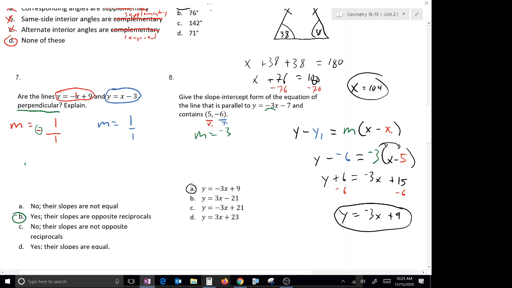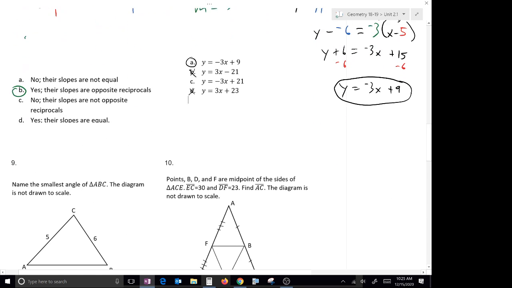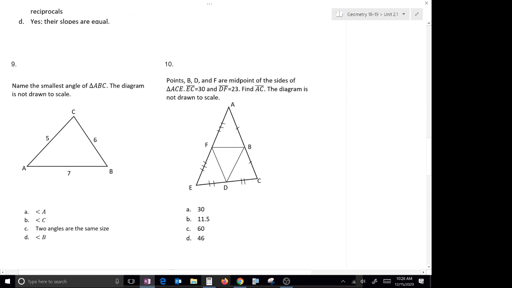Okay. Something to note here. Even if we couldn't get all the way through this part, just by noting what the slope is, we could eliminate both B and D. So that really we'd turn this into a 50-50 multiple choice question, just by knowing the slope. So a little hint there.